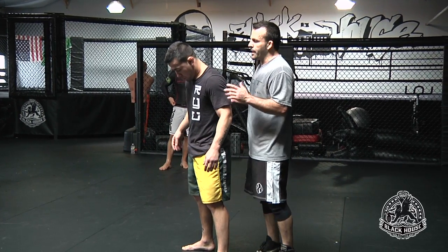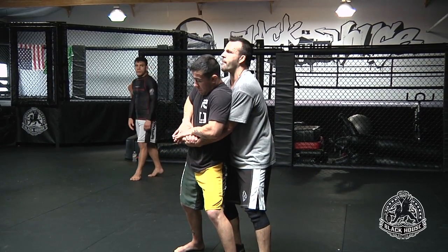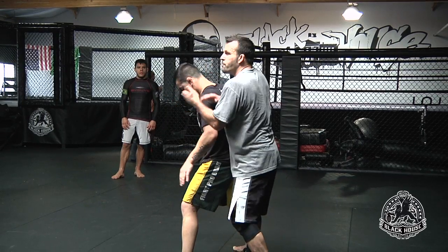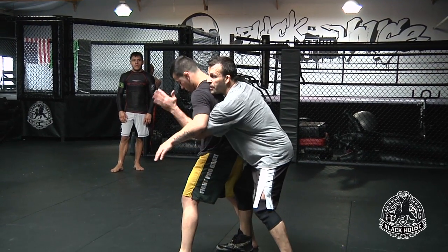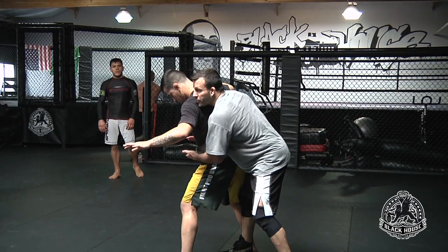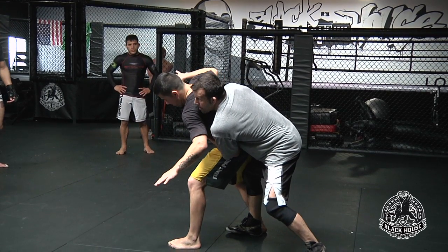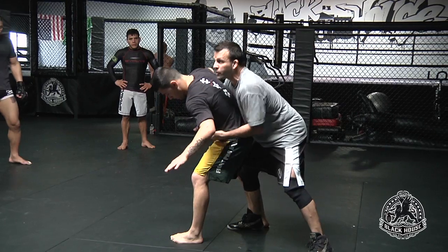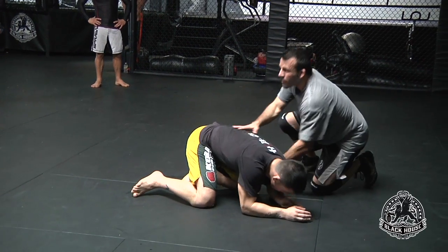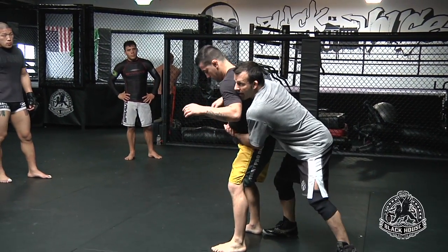Two real basic ones. If my hands are locked and I'm behind this guy, I don't want his hips lower than my hips. That's number one. So I want my hips lower and I want to be in. One side is deeper. So this forearm for me, it's palm up. I have my forearm across his hip. What I try to do is dig my forearm in, and you're going to feel it stop right here. You're almost trying to dislocate the hip. You just want to crush him down to the ground. Very simple. You're going to feel your forearm get stuck right here.